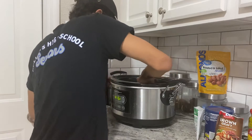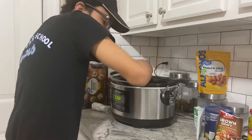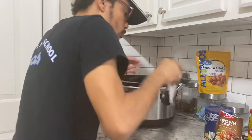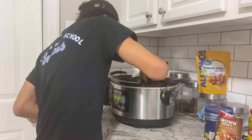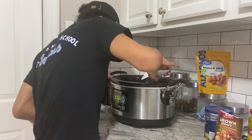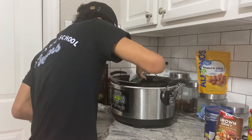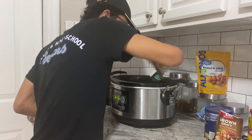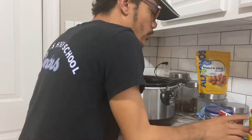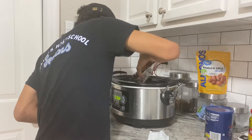Your pork is in there. You want to make sure that your pork is in the base, in the center of your slow cooker — that's where the heat is. You're going to throw in one packet of ranch seasoning all over, and you basically want it to cover the meat really good. Then you're going to throw in one packet of gravy mix the same way — just throw it on top and make sure it covers the meat.